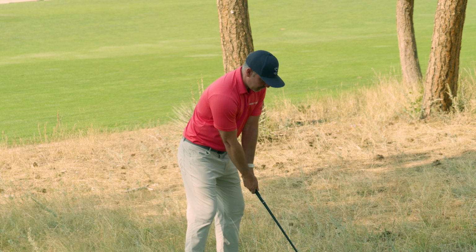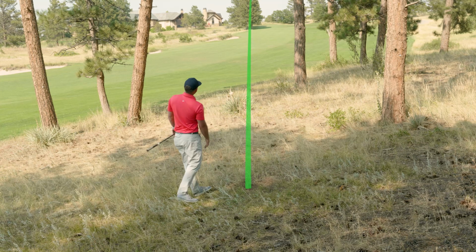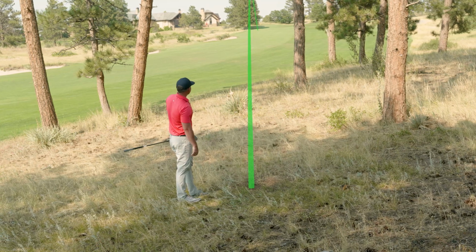You should see some dirt flying. And then that's safely up there where now I can execute just a little pitch shot.